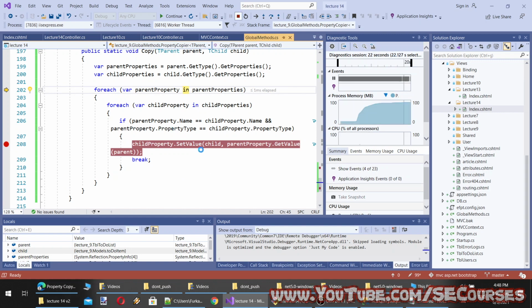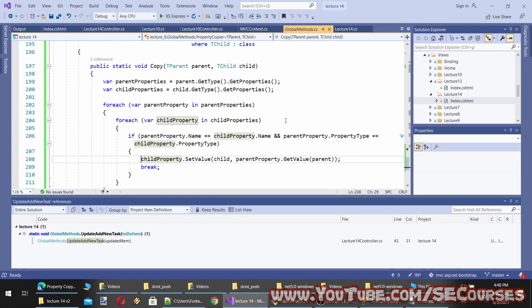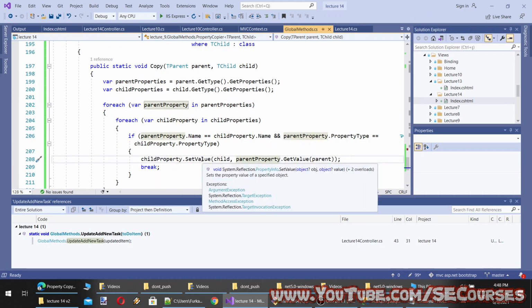I think the order is incorrect. It will set value of parent to the child in this method.